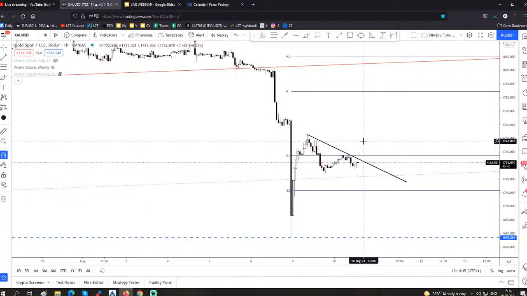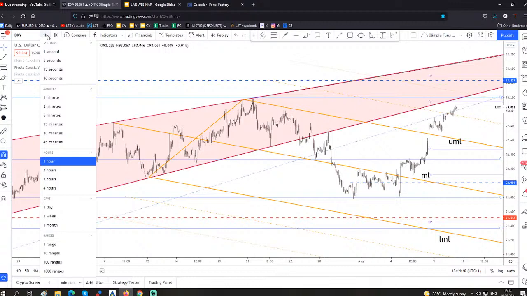Okay, so DXY has bear divergence. Let's take a look again at the DXY, guys. Personally, yeah, I'm using divergence, but it is not enough for me to consider going long or short. So we have a divergence on what time frame, guys? Let's take a look. Let's use the relative strength index. So maybe on 1 hour. Yeah, on 1 hour we have something like a bearish divergence, and as you can see here, the RSI, the relative strength index, has printed lower highs, and here the price has printed higher highs.